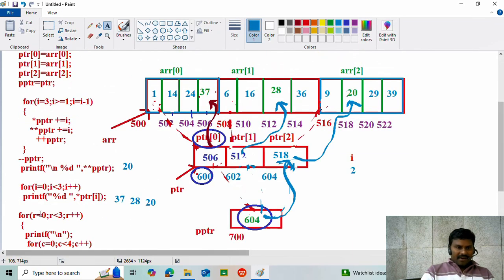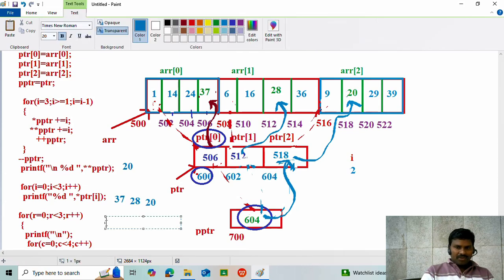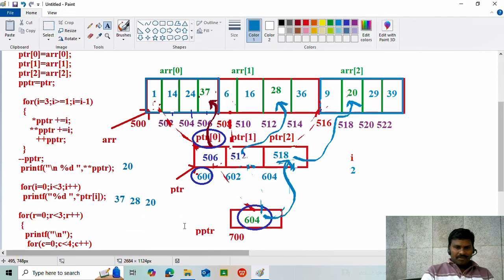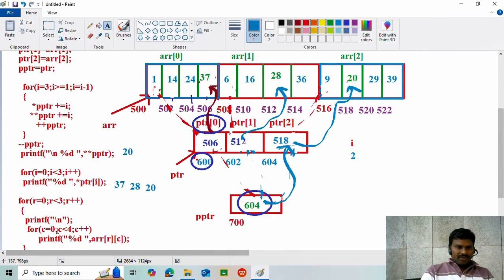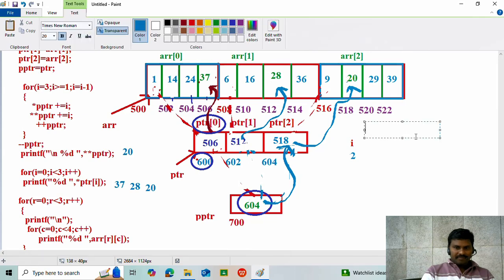Next R value is 0. 0 less than 3. Condition true. Next control goes to the next statement. C is equal to 0. 0 less than 4. Condition true. Arr of 0 0. Value is 1. Next 0 1. Next C value is incremented by 1. 1 less than 4.